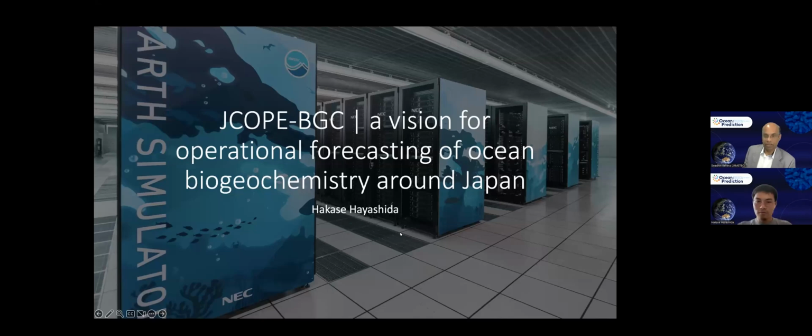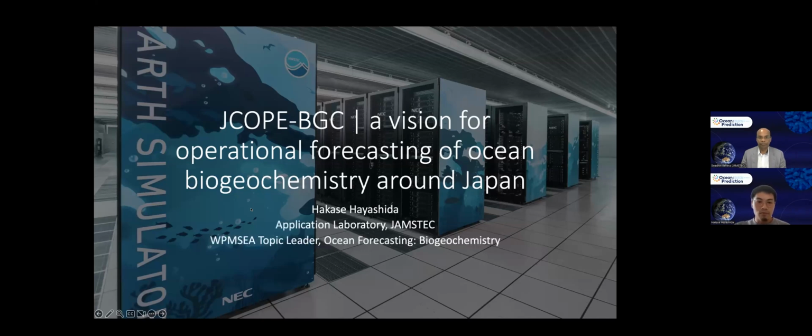Can you see my presentation? Yes. Okay, great. Thank you for the introduction. My name is Hakase Hayashida, and I'm the topic leader for ocean forecasting biogeochemistry. I'm at JAMSTEC, and I think compared to the physics, ocean biogeochemistry forecasting is still an emerging field. At our own institution, JAMSTEC, we do have a physical operational forecasting system, but we don't have a biogeochemical system yet. So we are in the process of developing such a system.